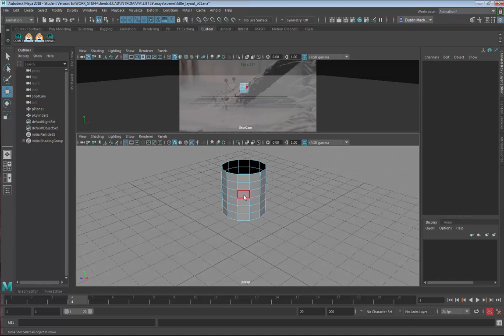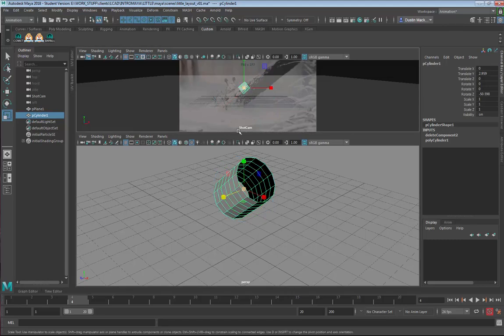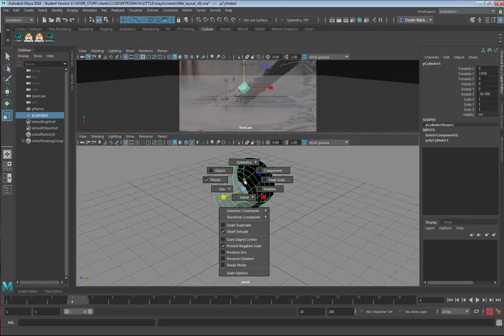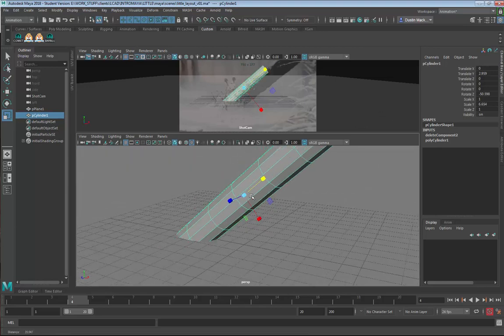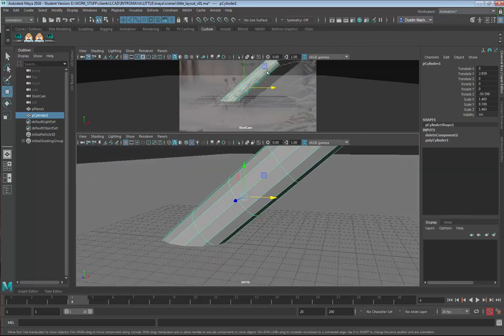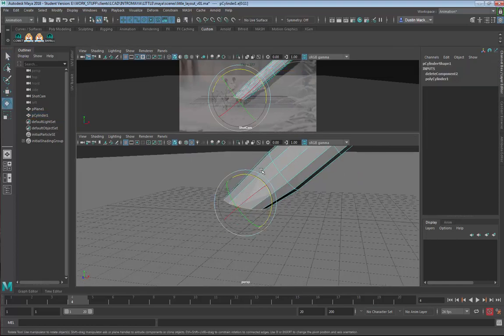Hit delete, and now I can start to manipulate this. Hold R, left mouse, and go to object mode. Now scale this, move it until it goes into position. There we go. Now I'm not going to have any issues with missing faces.